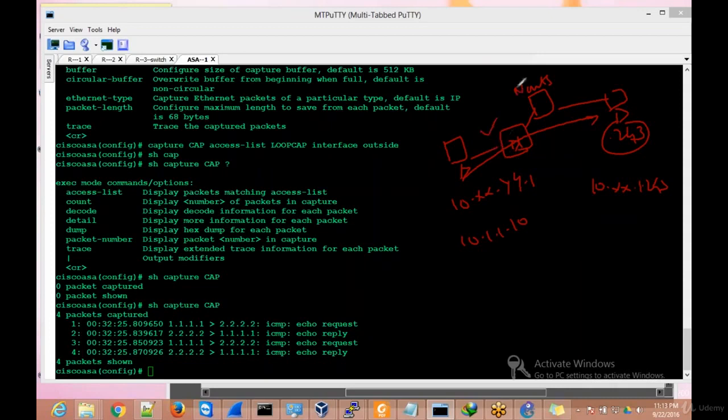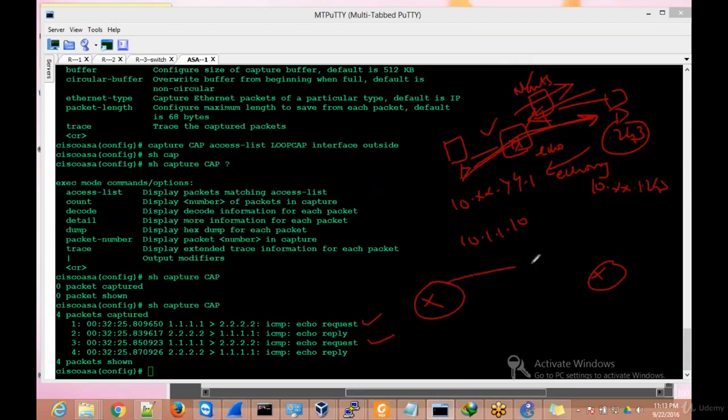So we took captures on the ASA Firewall and on the Nexus. ASA Firewall was sending the echo request, but it was not getting the echo reply. My Nexus was sending the packets, and likewise it is not getting the reply packets. So we are able to send the echo request, but we are not able to get the echo reply. That directly means that you are sending the packets, means you have the route from A to B, but you don't have the return route from B to A. Once we created a static route from B to A, the issue got resolved.